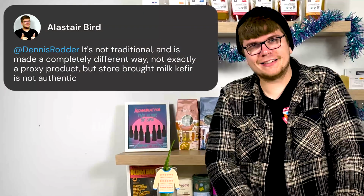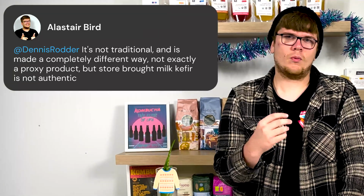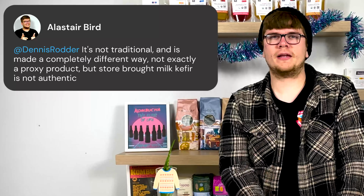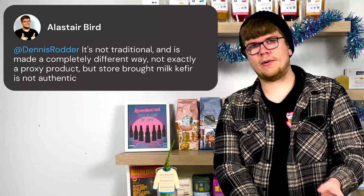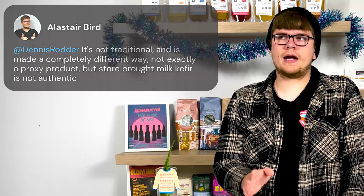There's a lot of methods to do it. But what was the question? I feel like we went on a bit of a tangent here. Yeah, it's just a different product. They're made two different ways. One's going to be a lot sweeter because of the stuff they put in it, and one's going to be sour because it's authentic and that's how it's made. Does that answer your question, Dennis? I hope it does. That was a very complicated one.